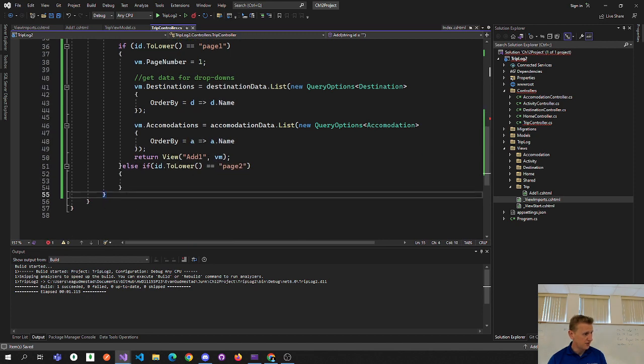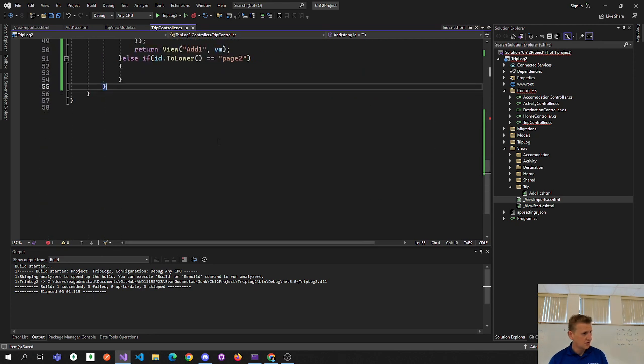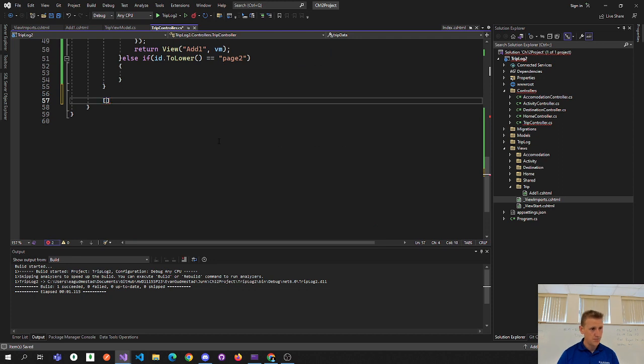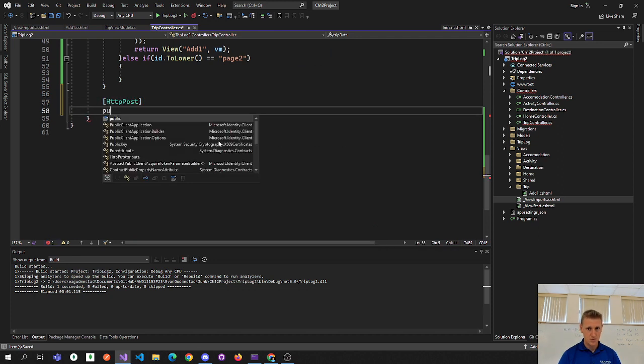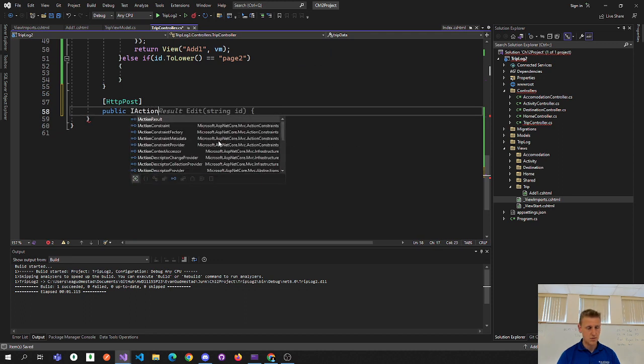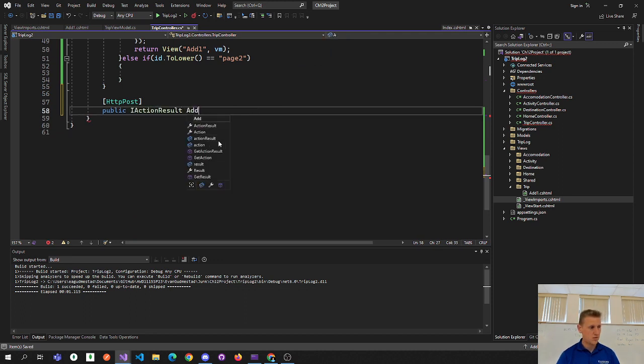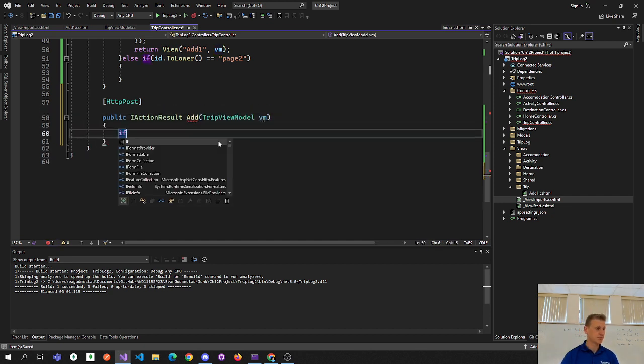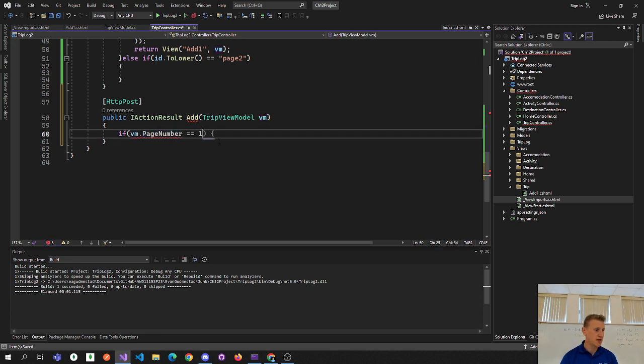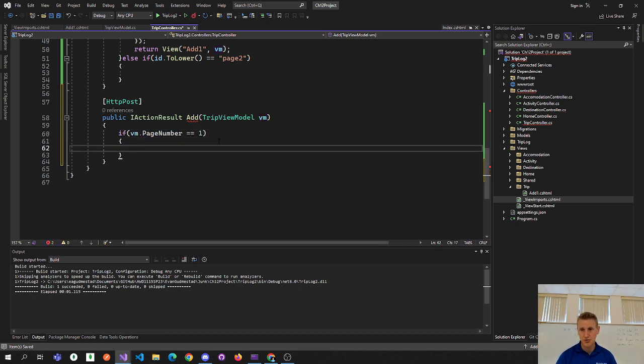So after this, page number will come in as 1, so this if statement should be true.